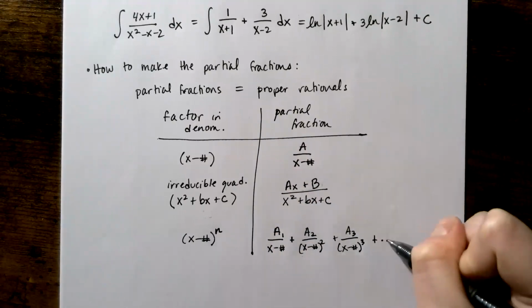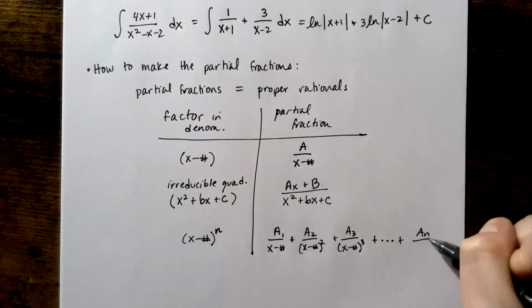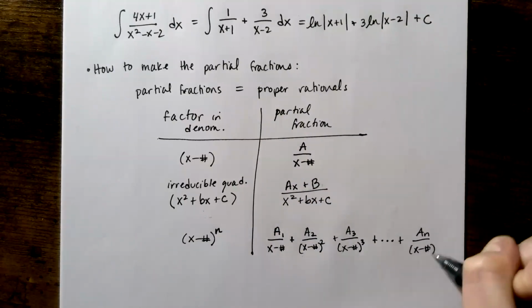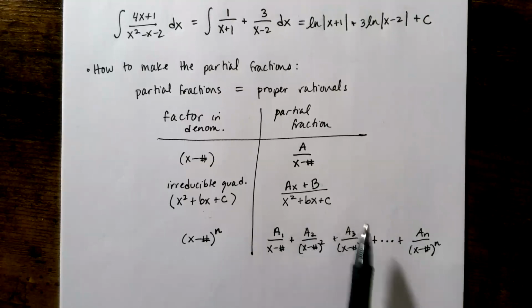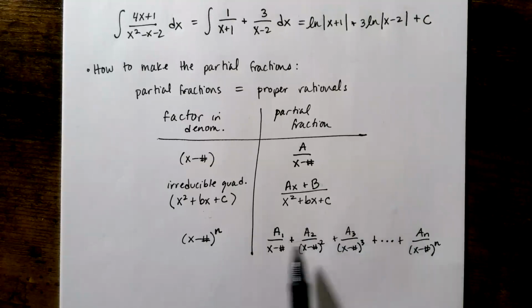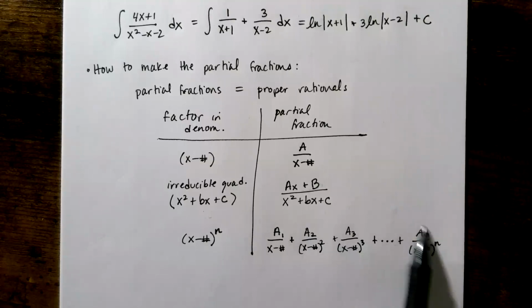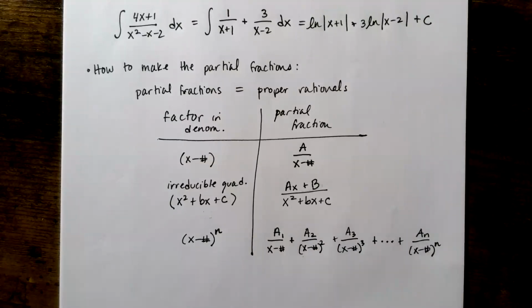So we'll just put a dot, dot, dot, go all the way up until you hit whatever that n is. You have to allow for the possibility that any of them could have been there for this to show up in that common denominator. Often when this happens, some of these turn out 0 in the end, so you scrap the whole thing, but you have to allow space for them to have potentially existed. When I do the actual problems, I don't subscript the letters like this. I just do A, B, C, D, until I'm done. But here, it's tough to fill in this last mystery letter if you don't know how many there were.